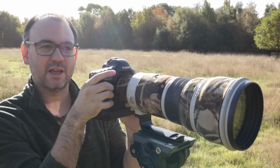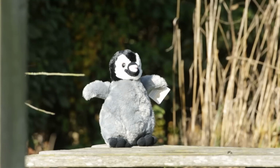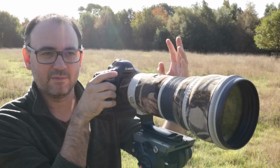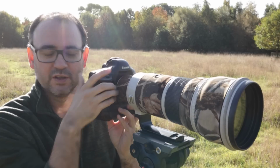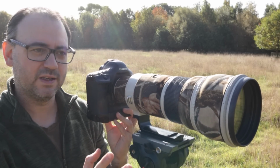Now if I was to move the camera to recompose, if I kept my thumb down, then it would focus onto the background because I'm keeping the focus engaged. So wherever I'm pointing the camera, the focus point is going to be focusing there on this tracking autofocus mode. So that's no good. So what we can do is to lock the focus, and it's really simple.